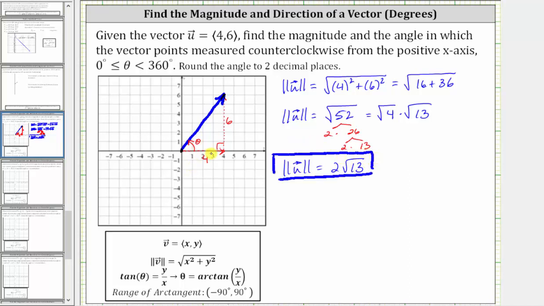Now let's determine the angle theta, or the direction of the vector. Theta equals arctan(y/x), so the ratio of the opposite to adjacent side, which is 6/4. We could simplify this, but there's no need since we'll be using the calculator.